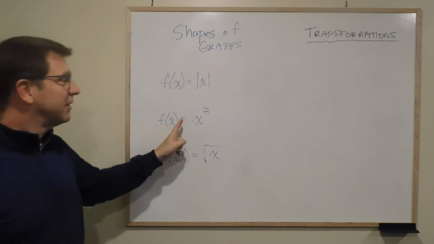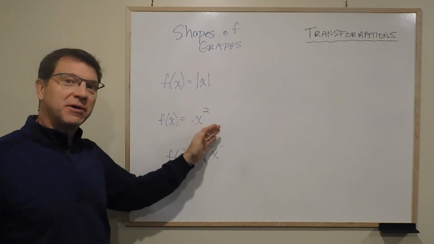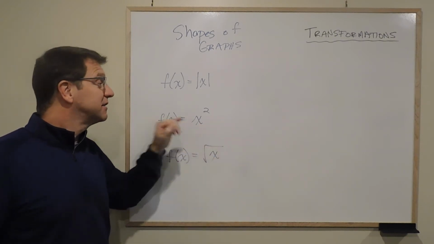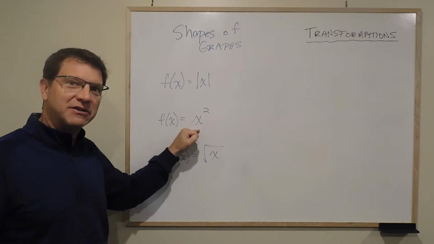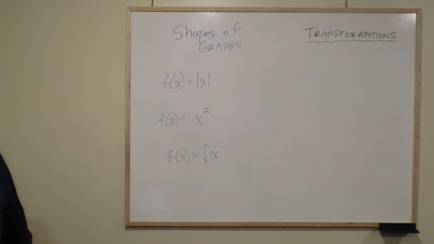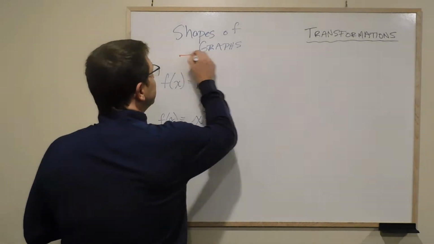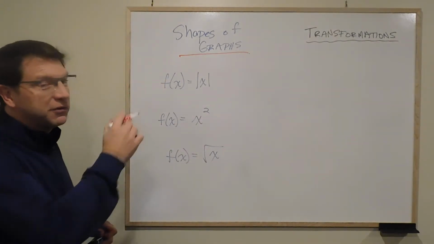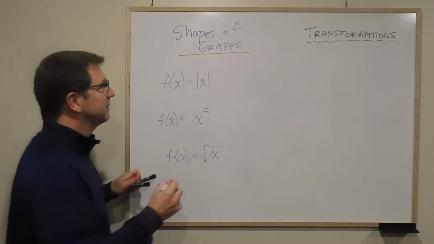Okay, remember we talked earlier, quadratics are ax squared plus bx plus c. The simplest form is just if you have the x squared. That's all you need for a quadratic function. Okay, so let's have a quick look at those. So let's look at what these look like first, right? Let's look at the shapes of these graphs, and then we'll talk about what transformations are, okay?